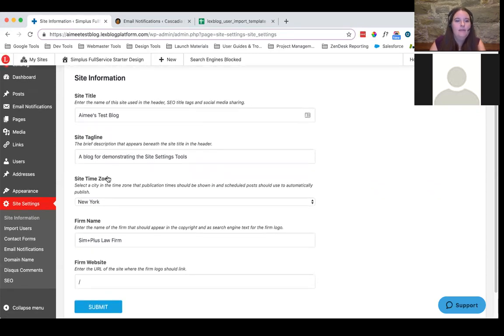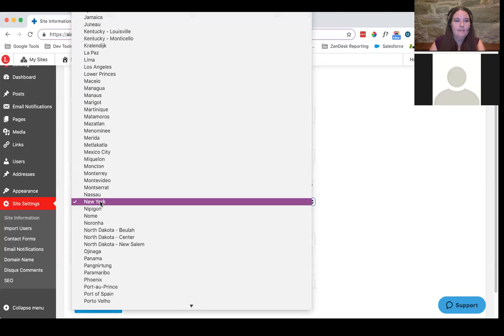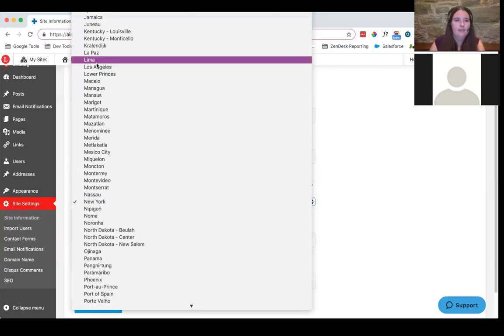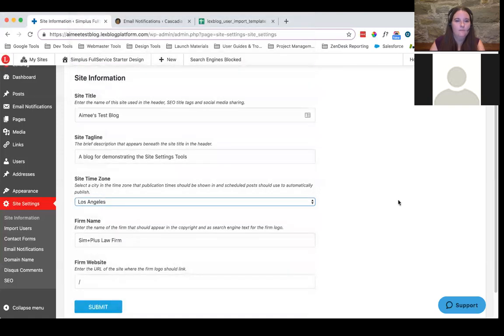The time zone is the time zone that your publishers are writing in. So to set this, you just want to select the city closest to where your publishers are. For me in Seattle, that's going to be Los Angeles. The reason you want to set this is so that when your publishers are publishing posts, that time zone matches their time zone. And for when they are scheduling posts, it's going to be publishing in the time that they expect. It's also helpful if there's any publishing issues we have to troubleshoot.